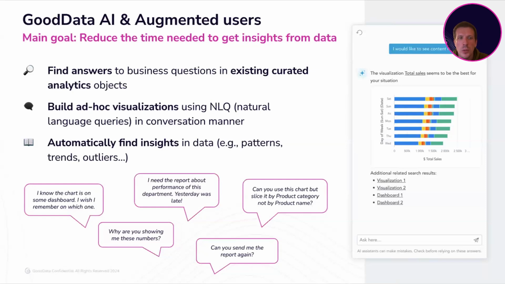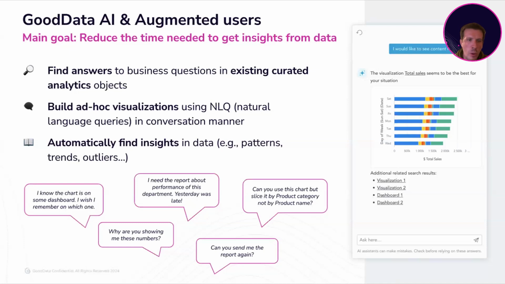It's also capable of building ad hoc visualizations using your natural language. So you are just asking questions in natural language, and we'll find some already prepared dashboard or visualization that contains the answer to your question, or we will build an ad hoc visualization that is answering the question that you have. And we are also trying to find patterns in the data, some outliers, trends. That's not completely implemented yet, but that's something that will come early next year, and we want to extend the functionality.